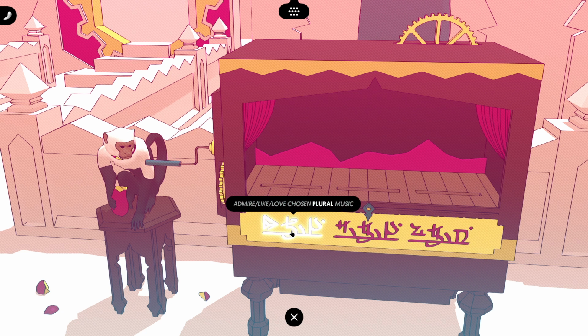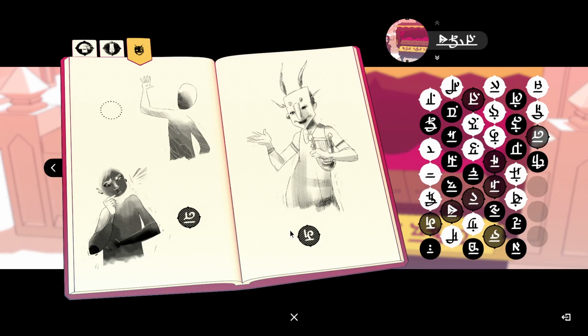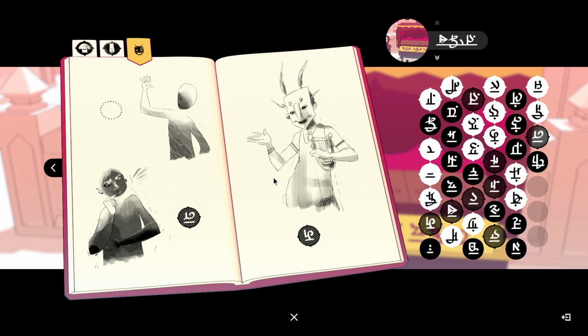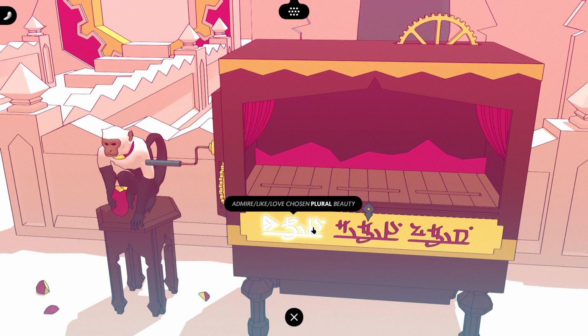Excuse me? Yeah, this word, despite looking exactly like instrument, this word doesn't mean music, it means beauty or something. I think.